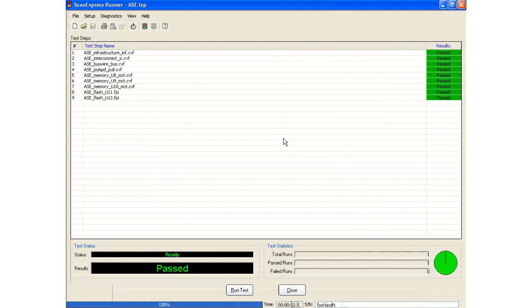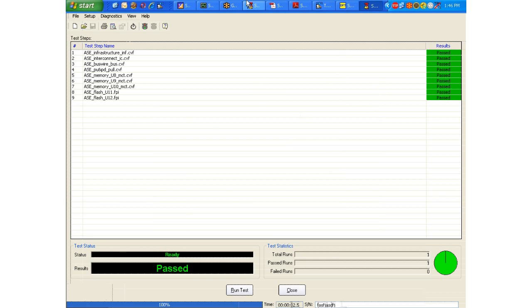Now, it's great to see everything pass, but you want to understand how our tools provide you the information, or indicate the information to you, when a board fails. So what I'm going to do is flip one of those switches on the board and show you how it fails. So I flipped a switch, S6.